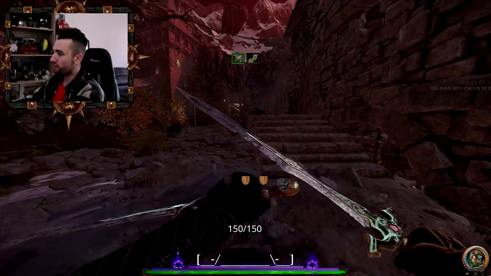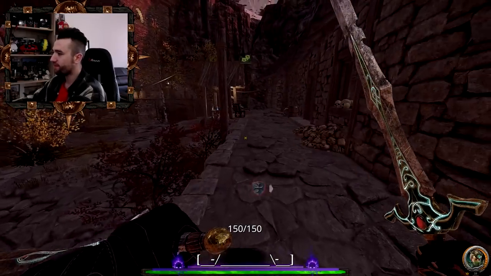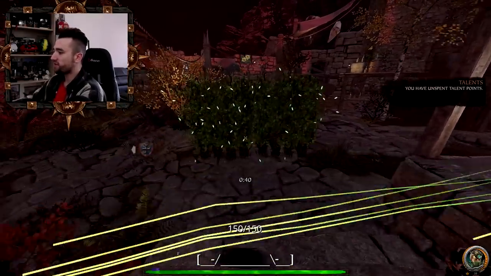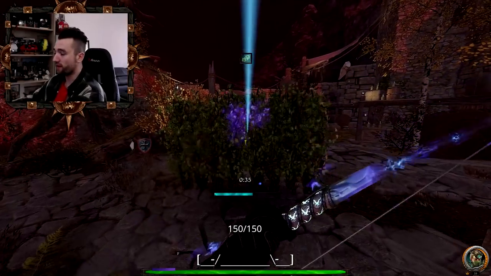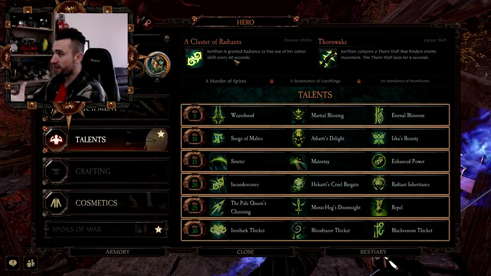So, starting off, the first thing you need to know about this class is obviously the basics regarding her ultimate. Now, we're just going to remove all of our talents here, so you guys can see exactly what her ultimate ability does. Now, it essentially creates a wall of thorns that blocks projectiles both from friendlies and from enemy minions. Now, it lasts for a total of 6 seconds.